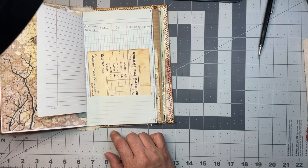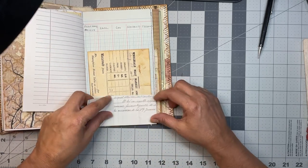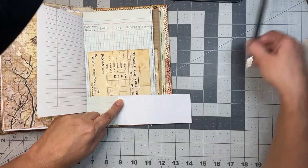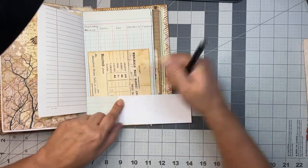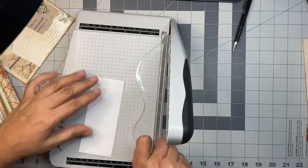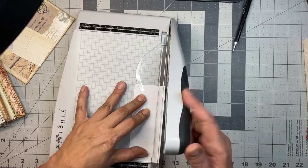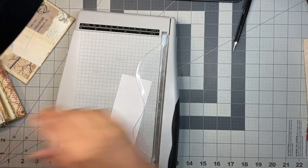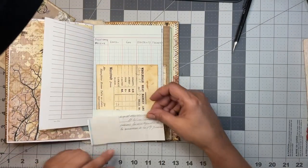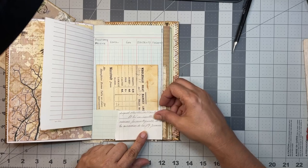Put my paper trimmer right there. So I still have these here. I'm not sure if they're the same size. May have to do a little bit of trimming right there. I'm going to cut there, and I'm going to put this piece right there.